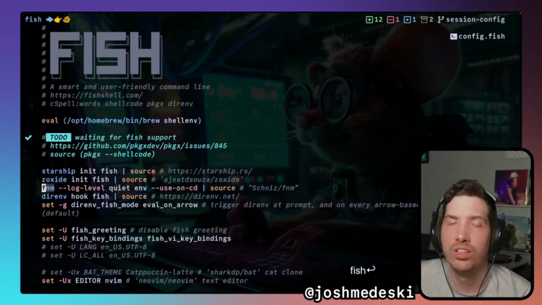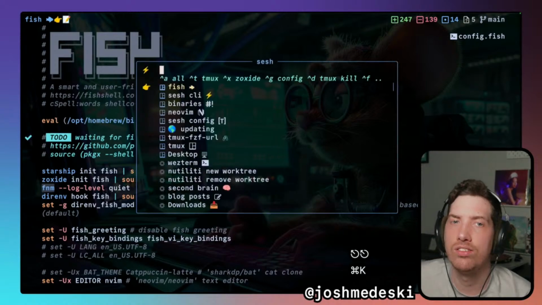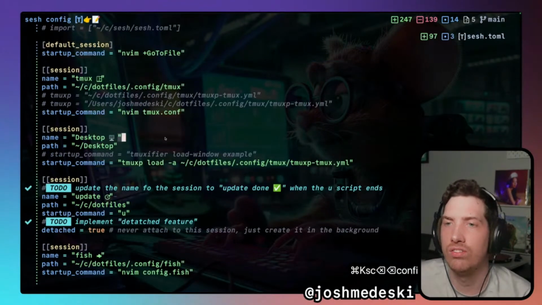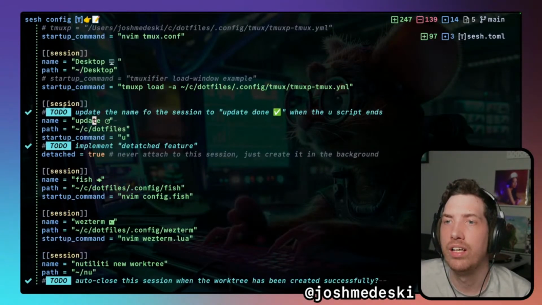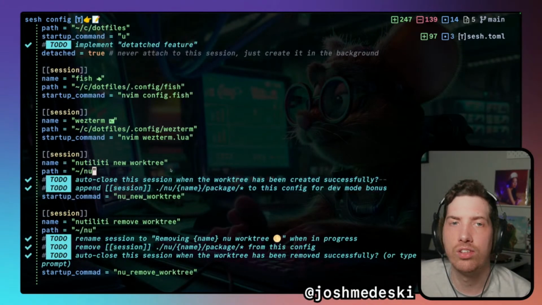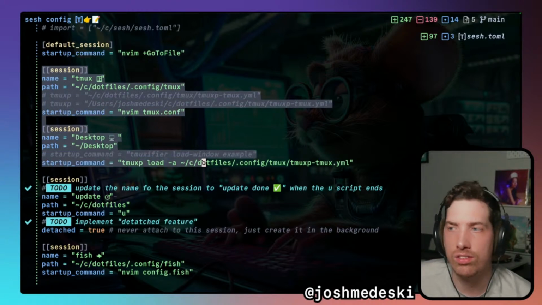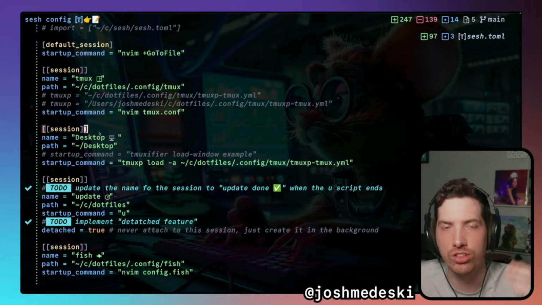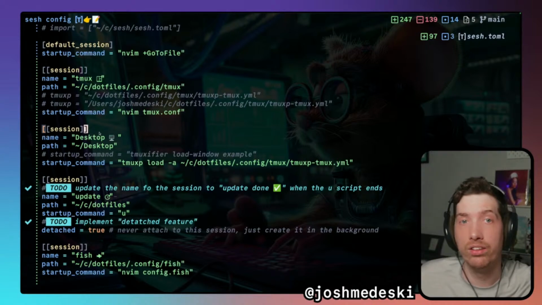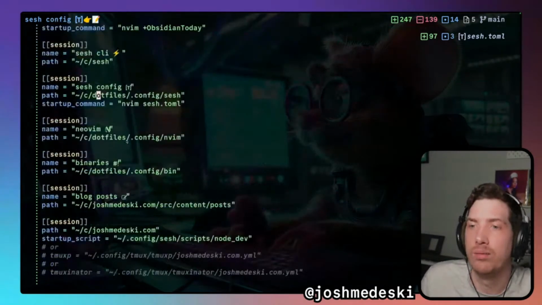Same with Fish, the entry file. And so again, it's just the sesh config session now. Lets me just create these as much as I want. For those that aren't familiar, there is a new feature called import, which we just implemented and will be shipped with this. So if you want to create these sort of files with multiple sessions defined in a different file, you can import that one into the main file and use that. So that's something to look forward to.